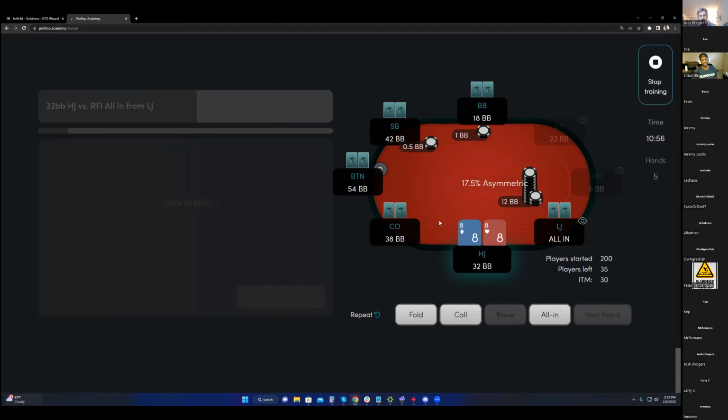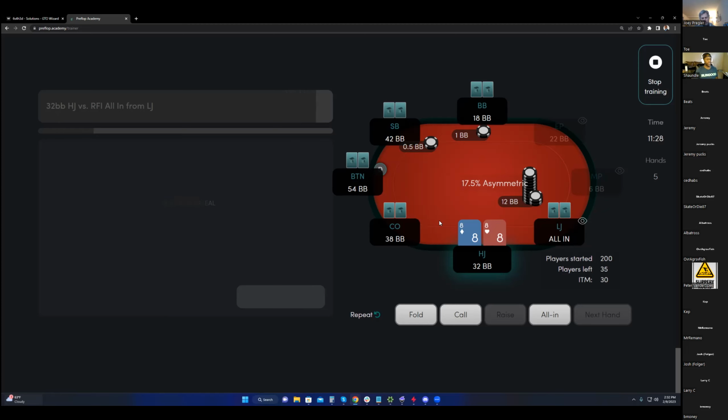Flat. Am I muted? No, you're good. Oh yeah, flat. This is the bottom of your range. Ace X offsuit plus. Which Ace X offsuit? Ace queen, and then ace queen offsuit, suited aces. I really don't like ace jack, but it would probably have to be ace jack a portion of the time.